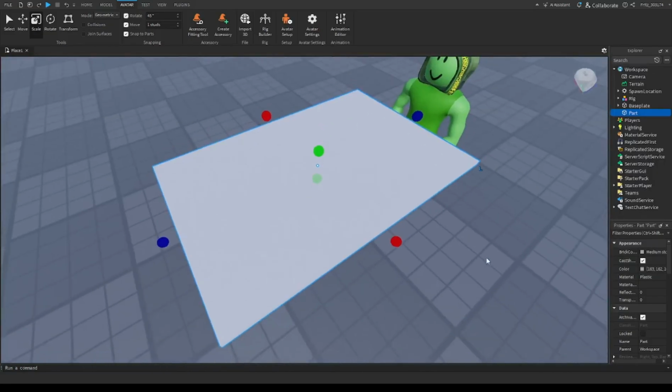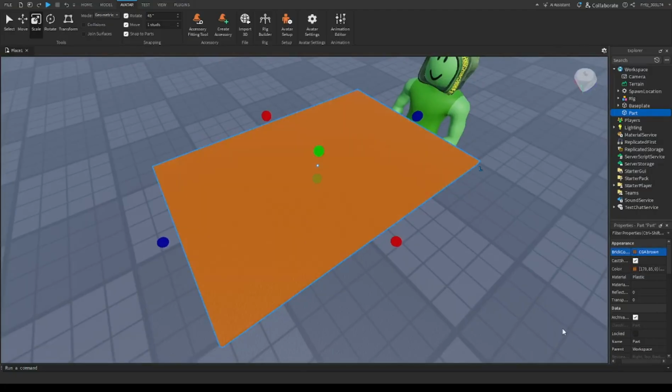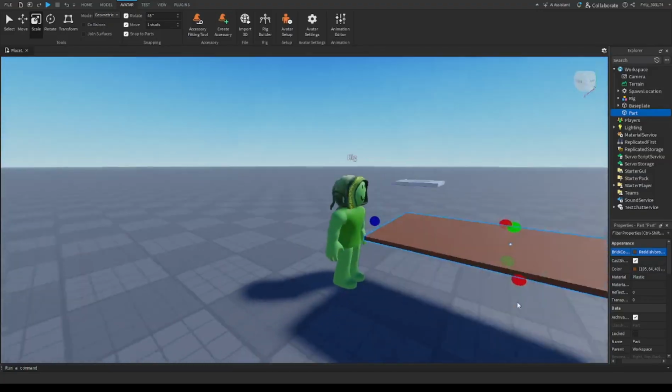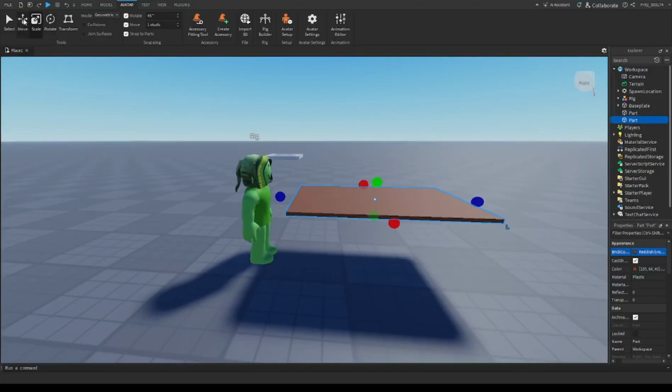This table right now looks really basic, so we're going to color it. So if you want to go over here to your Properties tab, and you want to select whichever color you want. For me, I'm just going to do a basic sienna brown. Now, instead of using Control-C, Control-V to copy your assets, instead, you want to press Control-D while having it selected, and as you can see here, it copies it exactly where it's at.